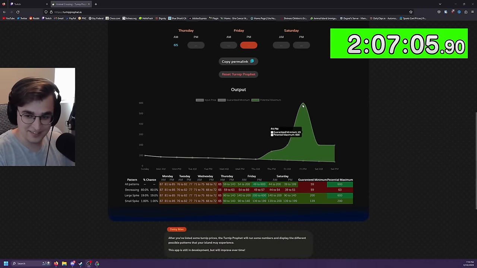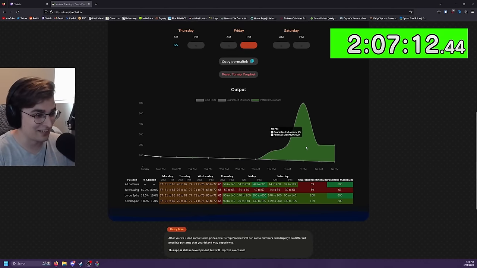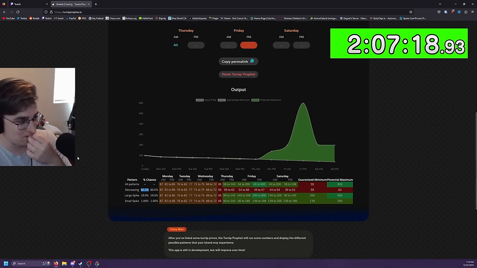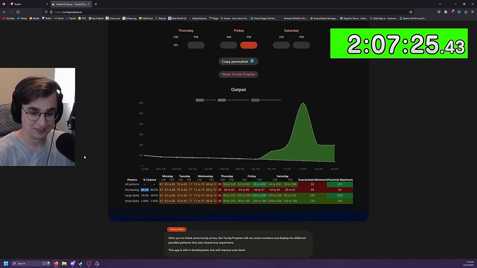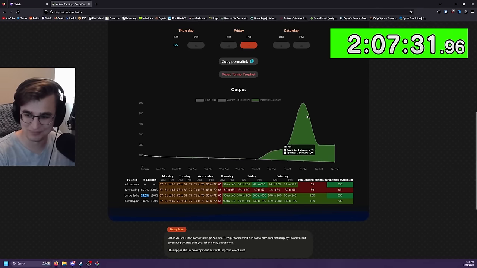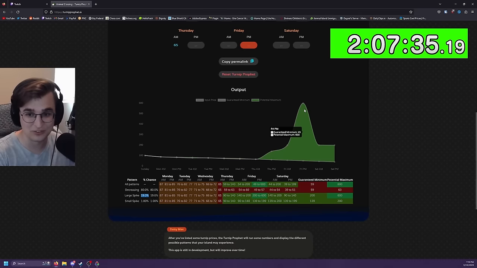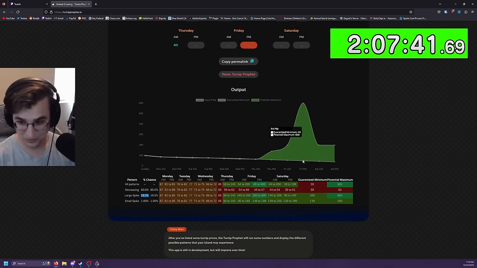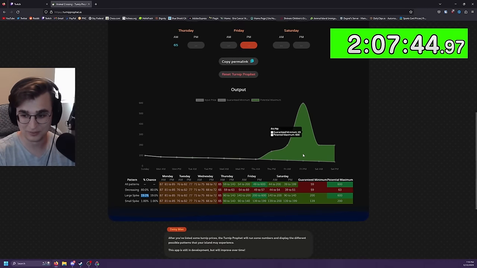Not necessarily. At the tip of the graph here, there is still a very small chance. It's not looking good. I think it's so over. It's an 80% chance of a decreasing pattern, a 19% chance of a large spike. I thought that today would determine the pattern, but apparently there is still a chance if we go to Friday PM. If we go to Friday PM, there is still one chance of it being an increasing pattern.